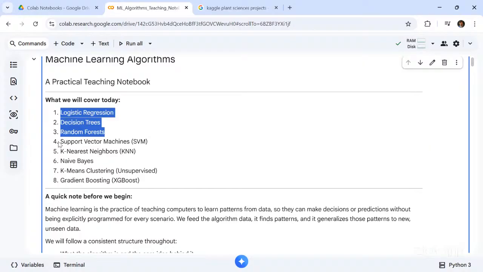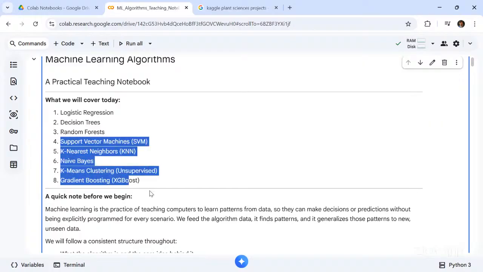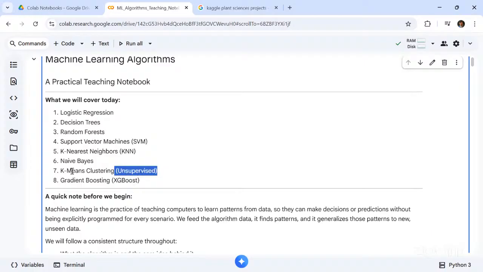In today's lecture, we will cover the next algorithms: support vector machines, k-nearest neighbors, naive Bayes, and k-means clustering. This is for unsupervised learning. When you don't have labels present, then you will use k-means. And we have also covered in our previous weeks what is supervised learning, what is unsupervised learning, what is reinforcement learning, what kind of data needs what kind of algorithm, and then how to develop these algorithms, right? And then there is a very well-known technique with excellent results, that is gradient boosting. But again, it really depends upon your data and the problem you are solving, right?